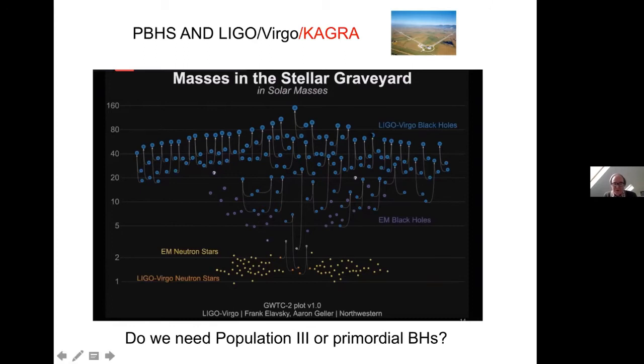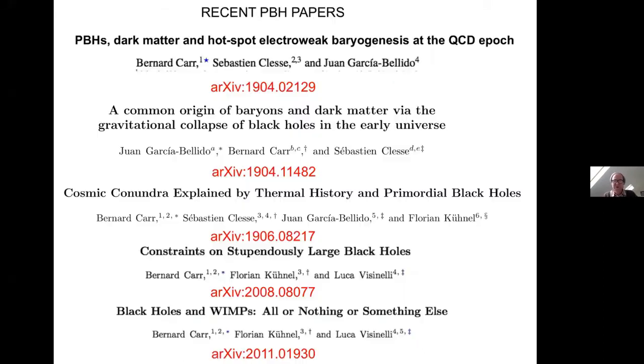These have provided much of the reason for the interest in this subject, because these are the black holes they've discovered, and they're more massive than you would expect, and so this raises the question whether there is a non-standard population. Could they be population 3, or could they be primordial black holes? Obviously, people at this meeting probably quite like the idea they're primordial, but one has to be honest and say that that's not the mainstream view, but hopefully it will become the mainstream view. There have been many talks on this topic, so I won't go into that anymore.